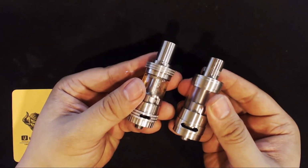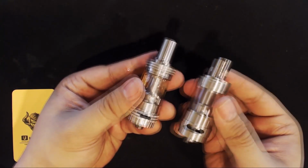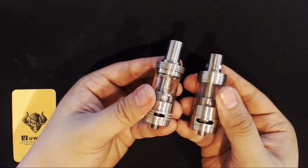we still want to make full notice that in comparison to the Crown tank, which was the first Uwell product, the Rafale tank is in no way a successor to the Crown tank. The difference in the airflow adjustment and the diameter of the coils will result in very, very different vaping experiences.